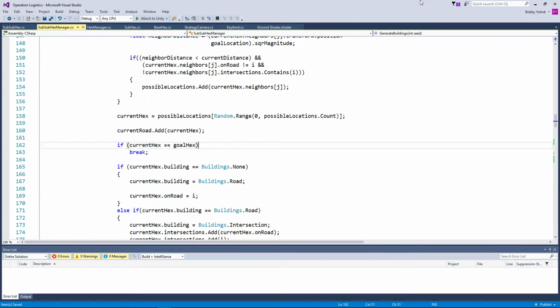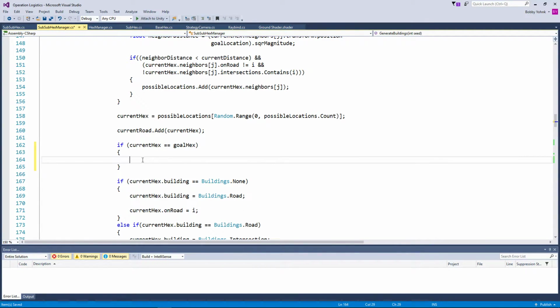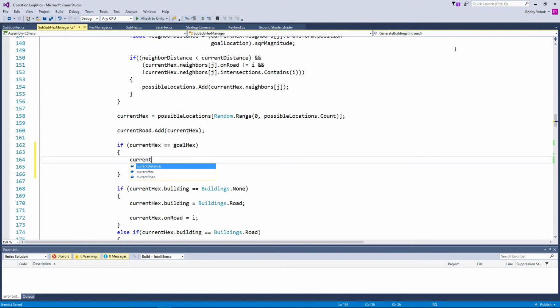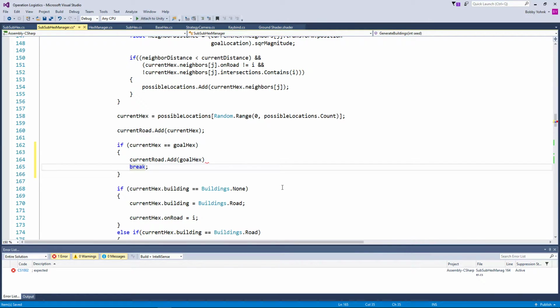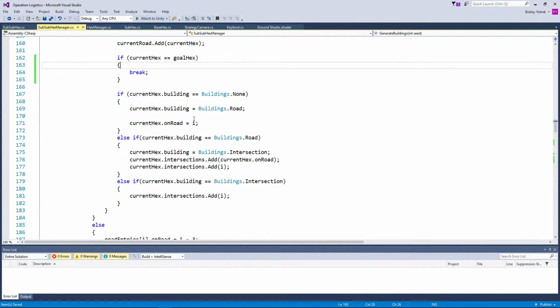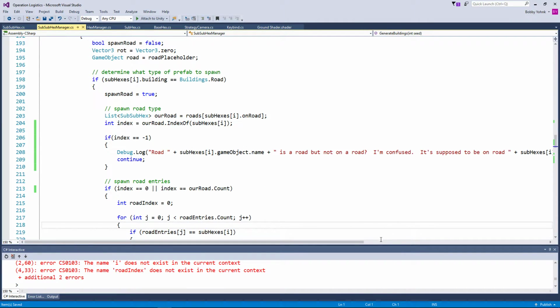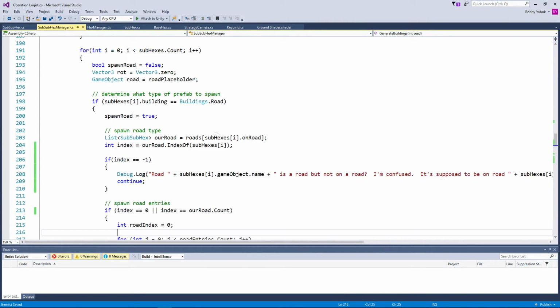That's a big part of our issue. We're not putting the exit into the road. So if current hex equals goal hex, current road dot add goal hex, and then we break. Right? No, it should already be done. What am I talking about? Current hex equals goal hex, and we just added current hex. Nope, I'm incorrect there. I already got that.